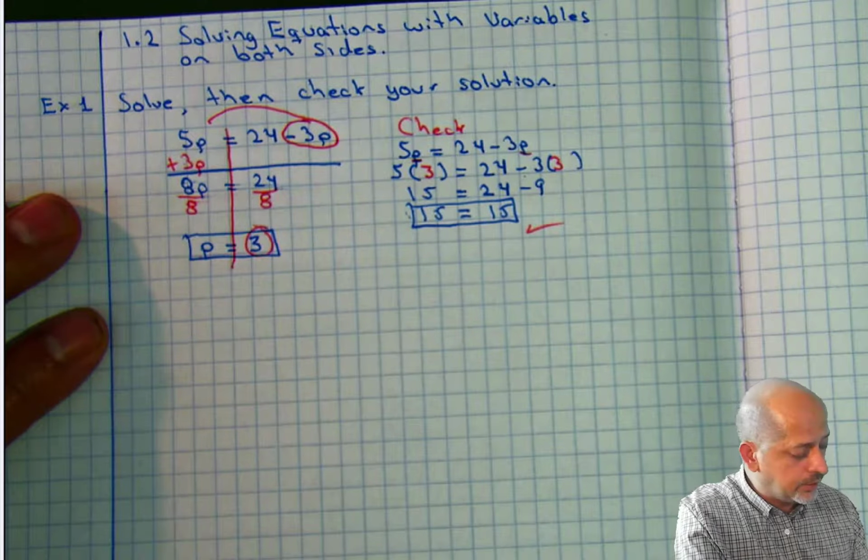And the last step, well, not the last step, but the next step. What should be the next step? I need to be able to leave the a by itself. So the next step is to get rid of the 3 or the 10. Correct. I need to get rid of the 10. That's a positive 10. So therefore, when I move it to the right hand side, it's going to become a negative 10. So therefore, the 3a comes down.